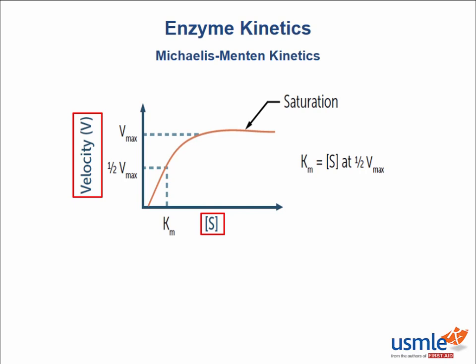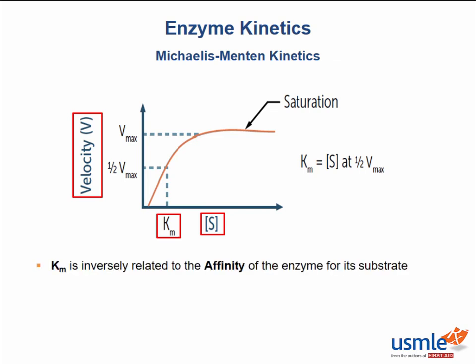In the world of enzyme kinetics, the Michaelis constant, called Km, is inversely related to the affinity of an enzyme for its substrate. Do you remember what Km is? Km is the substrate concentration at which the enzymes are working at 50% Vmax. Or in other words, Km is the number of flowers needed for the bees to produce half a pot of honey.